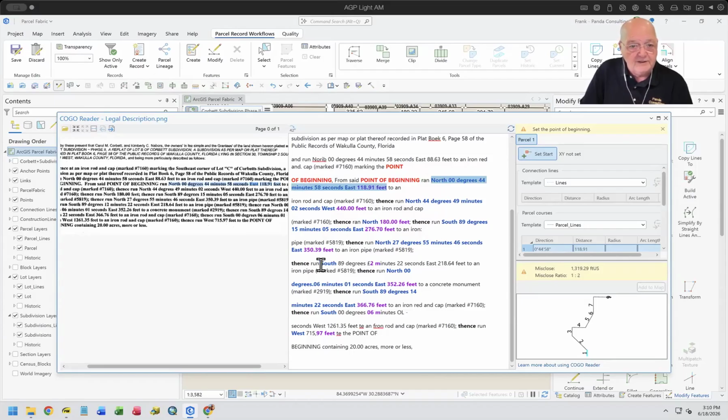And then I go here and I see south 89 degrees, something 2 minutes, something, something. Well, if I go over here, that's actually 12 minutes in here, and I can zoom in and read this more if I want. So that's 12 minutes on there. Let's go in and run this again and say, is that better? Oh, yeah, it finds all of that now. Still got a misclosure on there, which means I'm missing things in here.